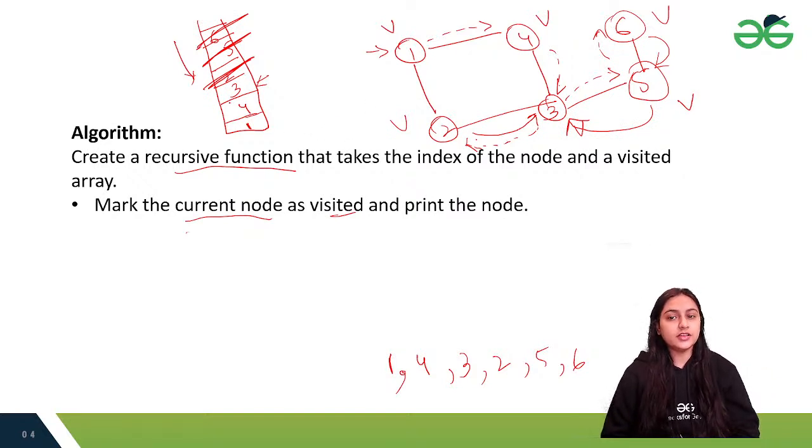3 से हम देखेंगे क्या 3 से कोई ऐसी node connected है जो visited नहीं है, नहीं ऐसी कोई node नहीं है. तो हम इसको remove करेंगे, हम कहाँ आ जाएंगे, 4. Automatically ये path create हो रहा है, जो मैं backtracking का path बना रही हूँ, आपको कुछ करने की जरूरत नहीं है, ये stack help कर रहा है आपको. 4 से क्या कोई ऐसी node है जो unvisited है और connected है, नहीं. आप कहाँ आ जाओगे, 1 पे ना, जहां से start किया था वहीं पे ना. 1 से क्या कोई ऐसी node है जो connected है और visited नहीं हो, नहीं ऐसी कोई node नहीं है.